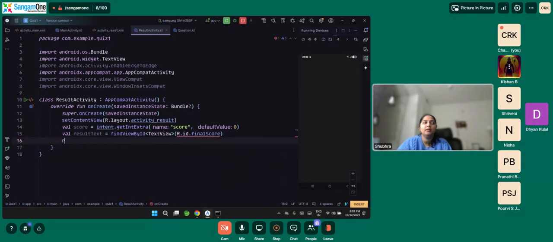Result text dot text is equal to. So score is an int value, so open your inverted comma and type, yeah, perfect.